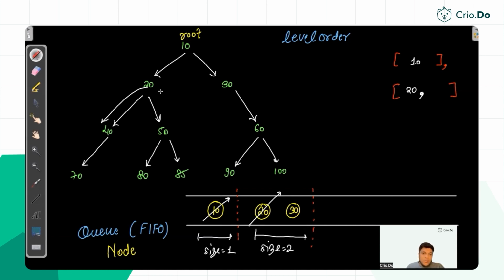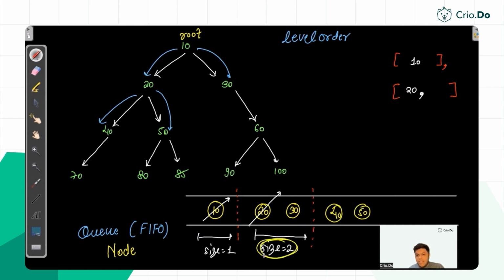And for the nodes which are the left child and right child of 20, we will push them into the queue because they should be visited in the next level. So I will push 40, I will push 50 into the queue. But size obviously will change of the queue, but we have to make sure that the size variable for which we are running the loop should not change, because first time we were running loop only for one time, then two times, then next time we will run it for more times depending on number of nodes. So we do not have to make this size variable also get changed. So we will make the size variable get fixed.